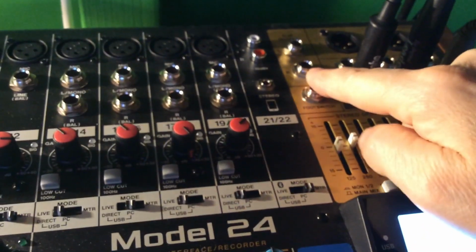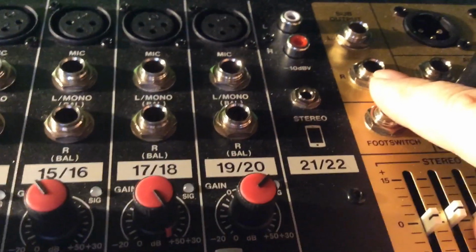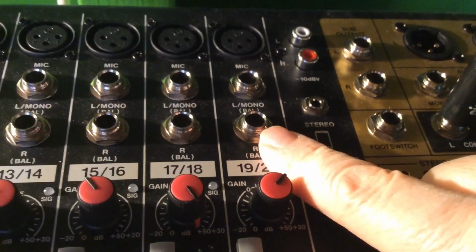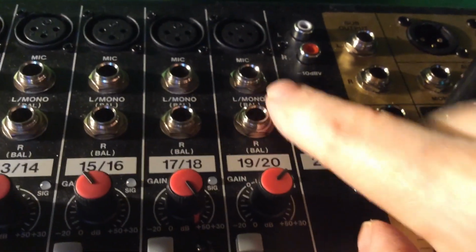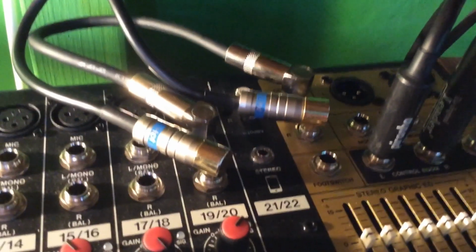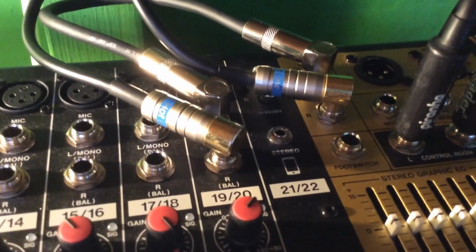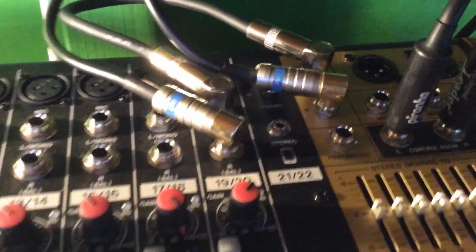And if you're bringing it in as a flat response, I'm using this sub in and sub out, and then I'm putting the leads to these two here. So you've got the stereo then. Now put the two leads coming from the sub out and going into channels 19 and 20, which is a stereo channel.